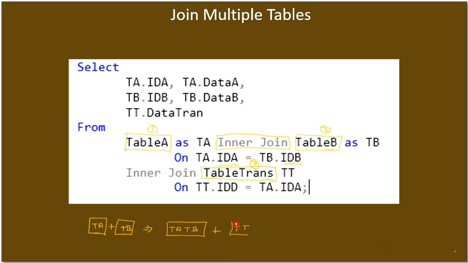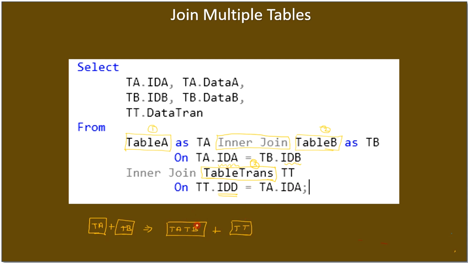TT is joining with the result of the previous join. And when we are performing the mapping, we are using TT from table transaction. We pick the ID column and map it with TA.IDA. So this is one joining candidate and this is another joining candidate, and these two are joined based on IDA and IDB.